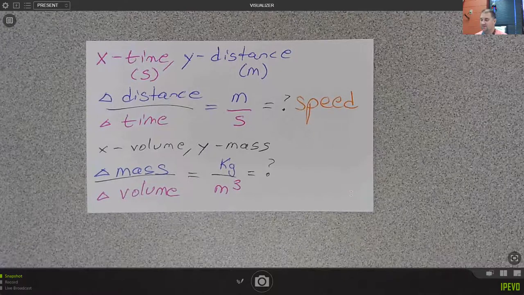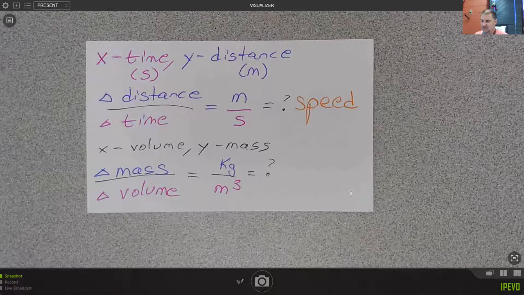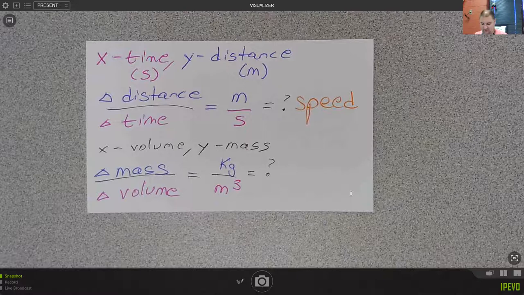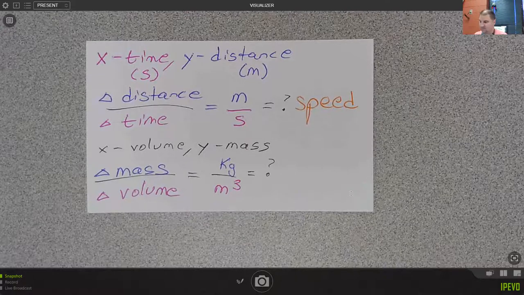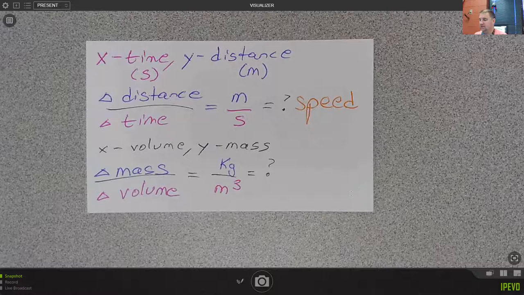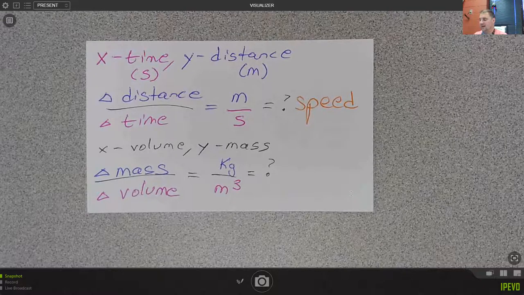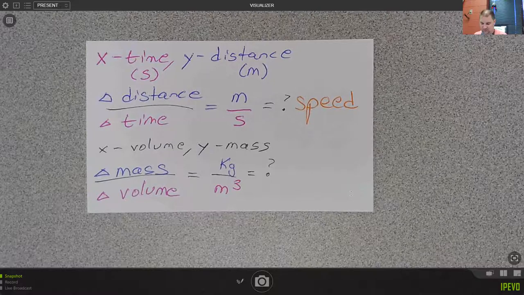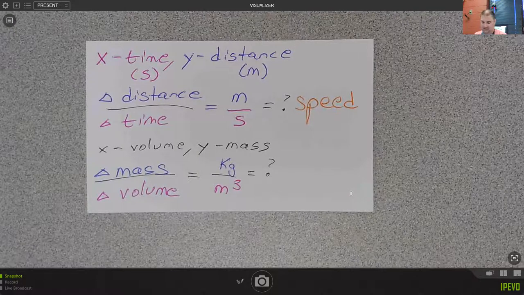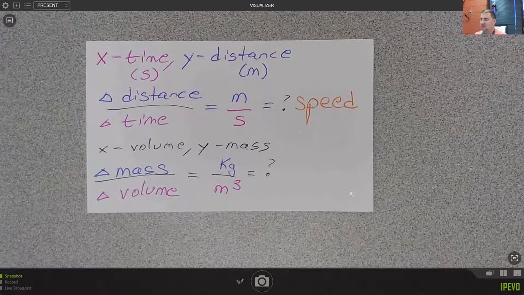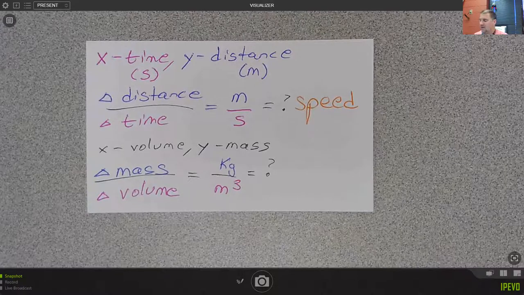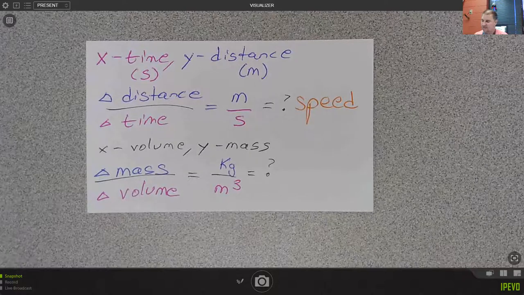And then below it, you want to describe your graph. So you would say that in this graph, the mouse had a y-intercept of 4 meters and ran at 4 meters per second. While the cat had a y-intercept of 0 meters and ran at 6 meters per second, okay?